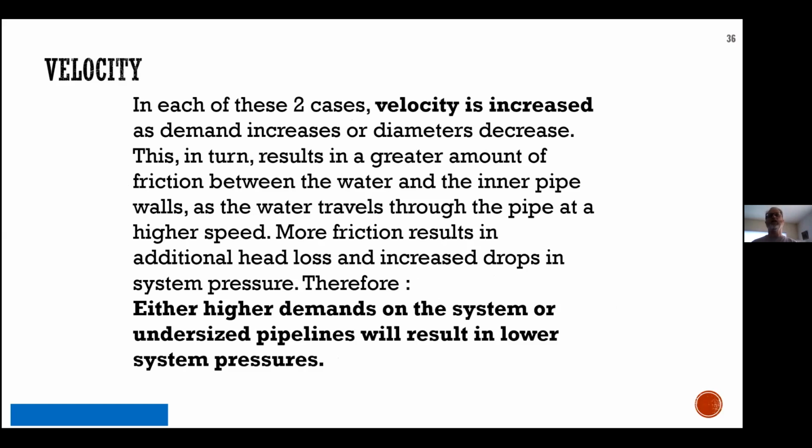Remember, the pipe size in our communities is typically based on what engineers have determined will satisfy demand, not just under day-to-day conditions, but also under emergency situations. But the faster water moves through a pipe system, the higher the friction. And of course, that means more head loss. More friction results in additional head loss, which means the grade line is going to go from here to there, right? It's going to get steeper.